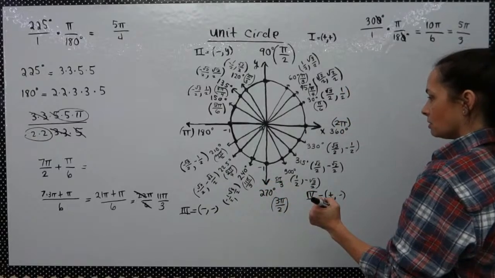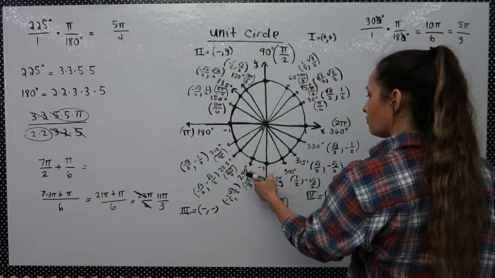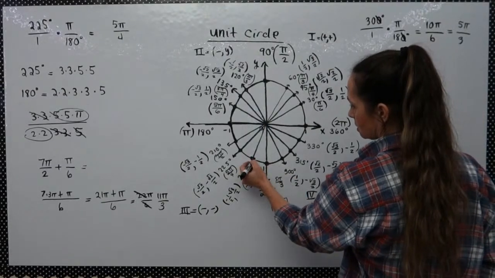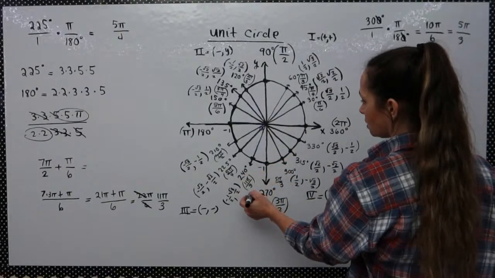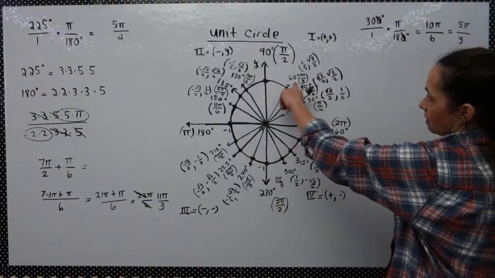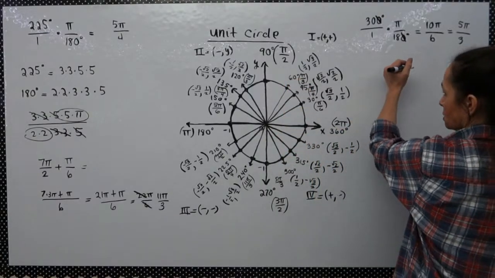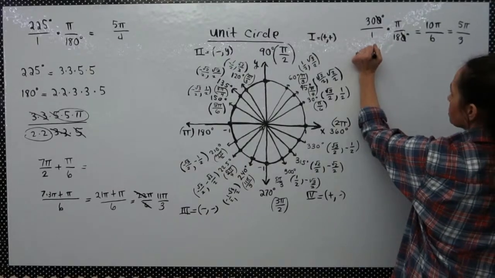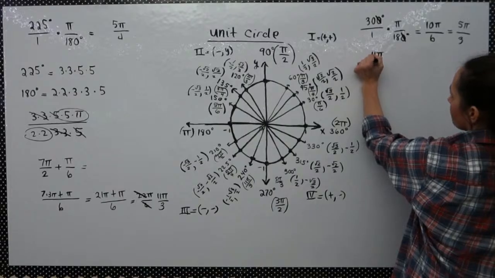And you can also, let's see, from 240 to 300 is 60 degrees. So an alternate way to find that angle would be to take your 11 pi over 3 and add 60 degrees, which would be pi over 3. So let's do it that alternate way. So we'll say 240, which is 11 pi over 3.